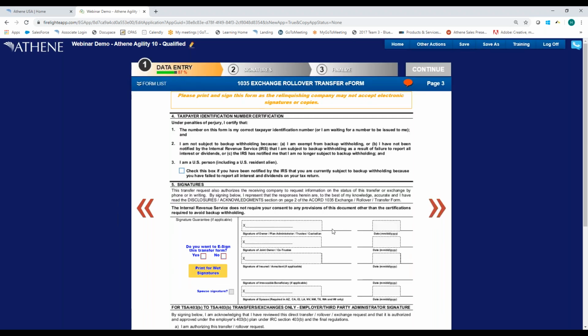Now, one thing to keep in mind with the 1035 exchange rollover form, there are many carriers out there who do not accept electronic signatures. And if you think back to when the application probably went into effect, electronic signatures weren't really a thing. And if it's anything like mine, my e-signature does not match my wet signature. So always, always be sure to check with the ceding carrier when making a transfer and ask them if they, one, need their own form, and if they say no and they'll accept ours, make sure you verify whether or not they'll accept e-signatures or if they still require a wet signature for verification purposes.